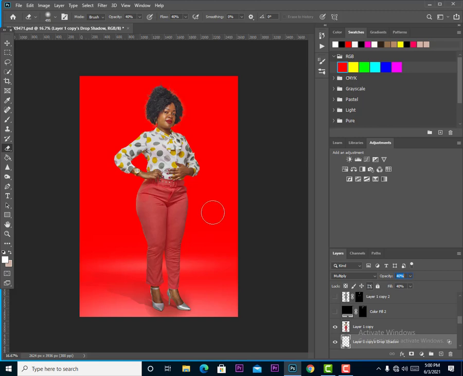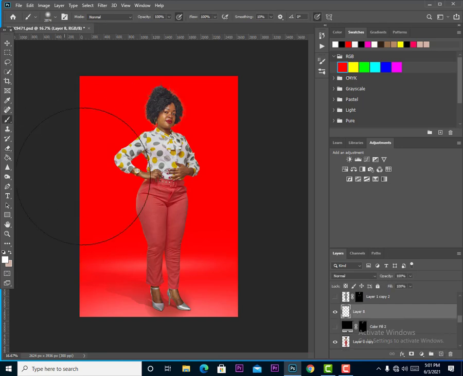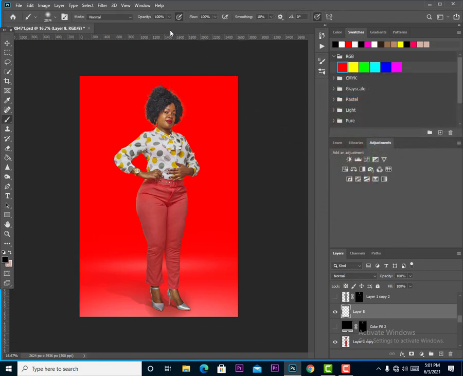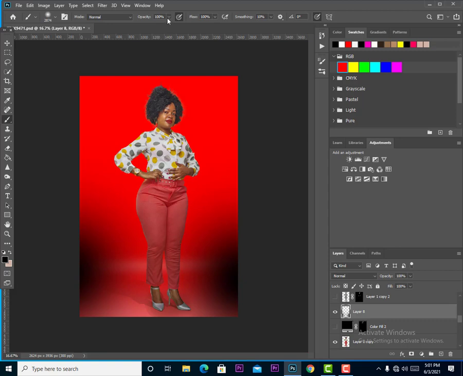Guys, this is our image. Now the room must have a shadow, so come here on top of your image and create another layer, and your brush, make it black. Then to select the upper side, reduce the opacity to 60.